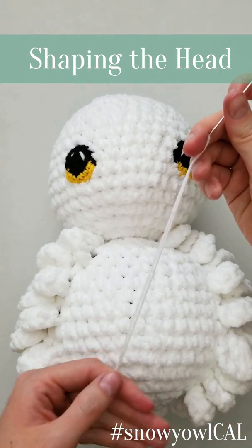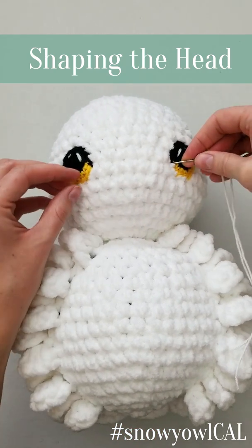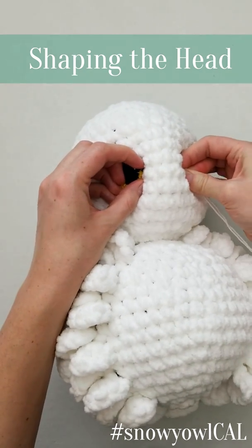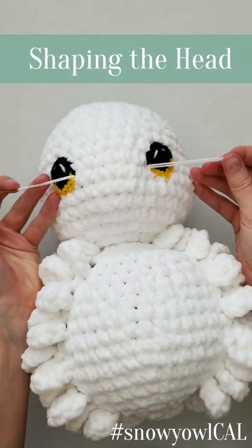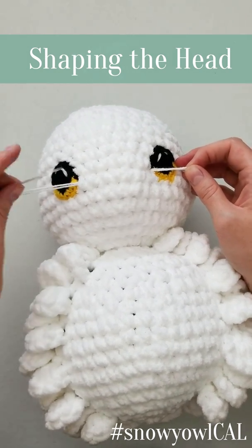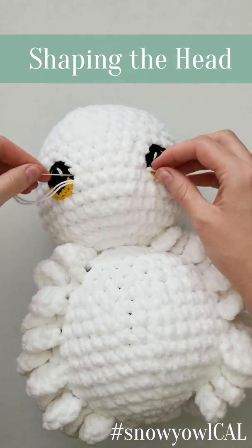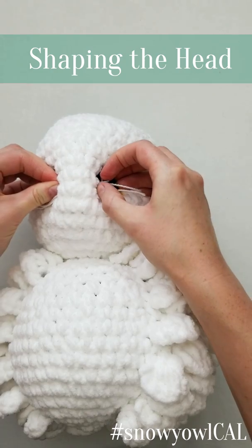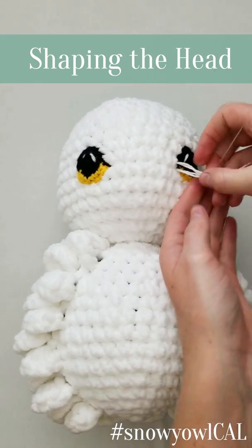What we're going to do is go right in at the corner of the eye, and go through to the corner of the other eye. We're just going to pull it, not completely through, but leave a couple of inches here. And then making sure to go over at least half a row, so you grab a stitch, you're going to go back like that.